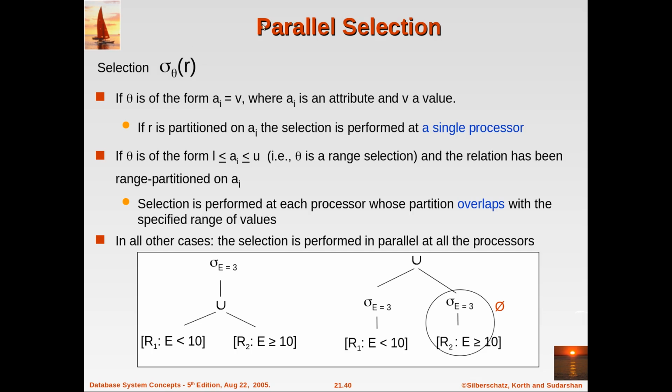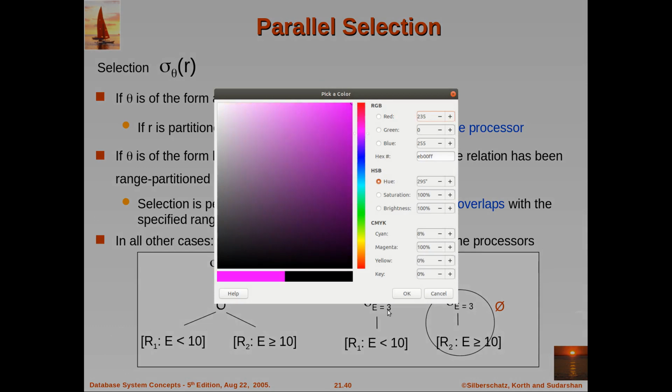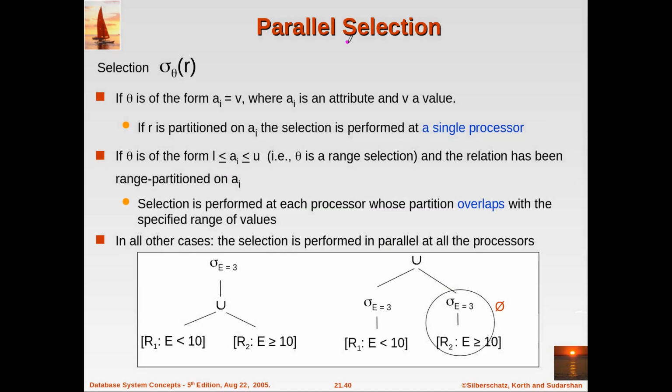The first one we are going to discuss is parallel selection. As you know, selection is the operation of selecting a set of tuples from the relation based on the given condition. Sometimes we will be selecting all the tuples if we are not specifying any condition, or sometimes we will be selecting some tuples based on a given condition. We will see how this selection operation can be executed in an intra-operation manner.